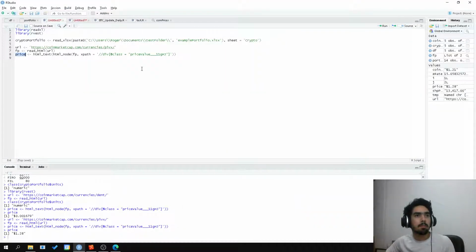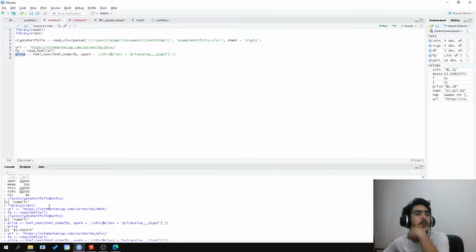So that's working. So now what we need to do is get a price for each of these coins. A very tedious way of doing this would be to copy this code, which is obviously just the incorrect way to do it. What I'm going to do is loop, but we're going to use lapply. And in order to do this, let's first of all see if we're using the URL over there.